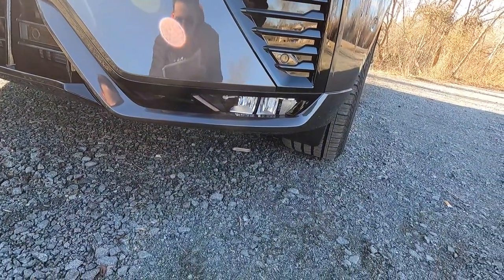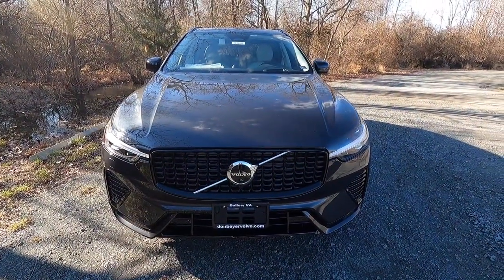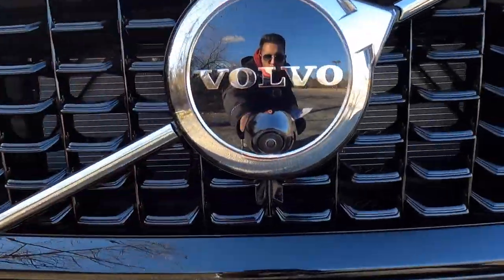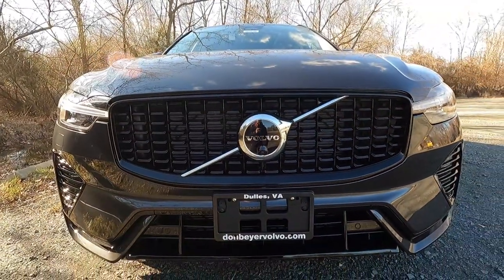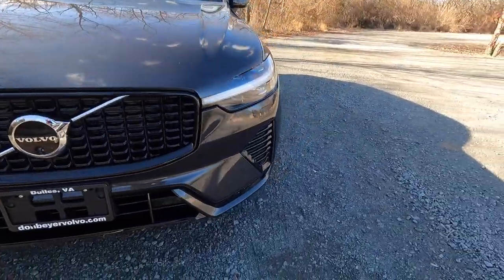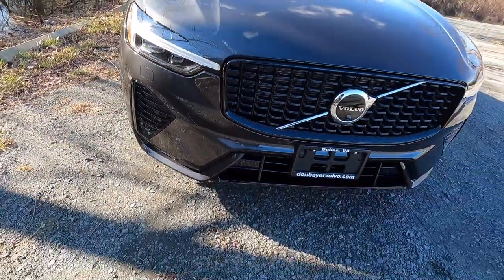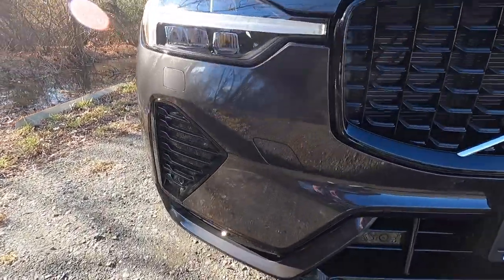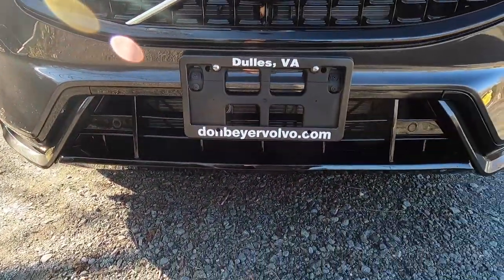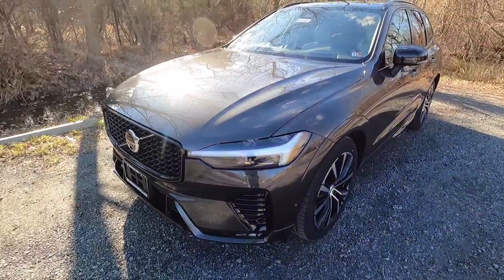Towards the bottom of the front bumper you'll find LED fog lights. With the dark theme you get a gloss black mesh front grille with a black grille surround, the Volvo emblem at center, and just below that is the forward-facing camera. That camera goes along with the 360-degree view camera that comes standard on the Ultimate. You also get six forward-facing sensors total across the front bumper, plus black lower outer grilles — all blacked out. In my personal opinion, if I were buying an XC60 I would 100% option the dark theme because you get black elements rather than chrome.